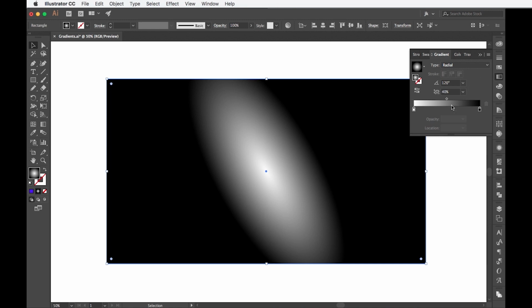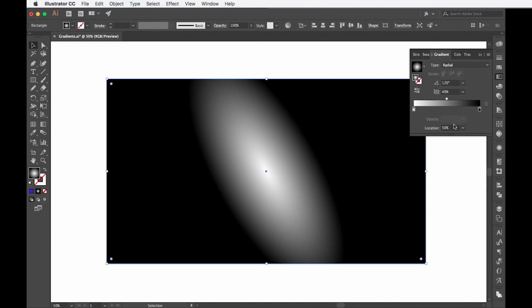Then we've got a gradient slider which shows the color transition. On the slider, there are at least two toggles below which represent our color stops, and one toggle above for the midpoint. Color stops are the base colors between which the gradient transition happens. And the midpoint is the point where the two end colors are mixed in equal proportions.